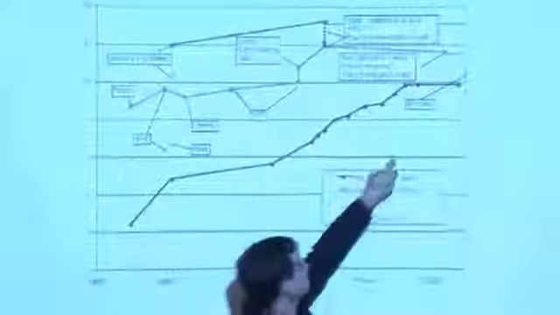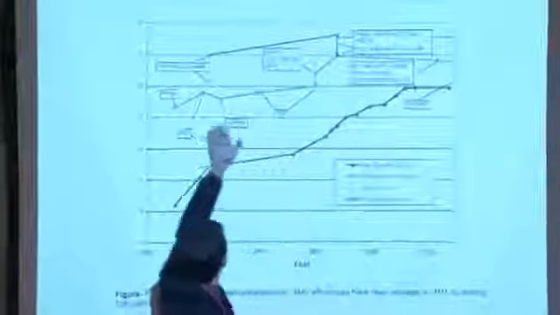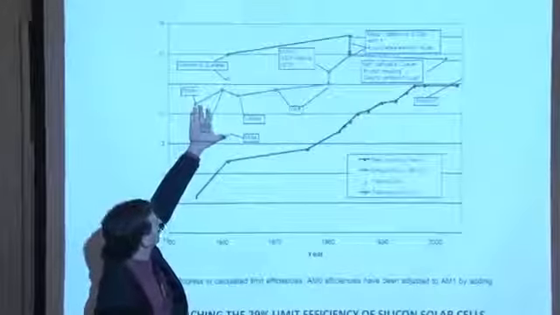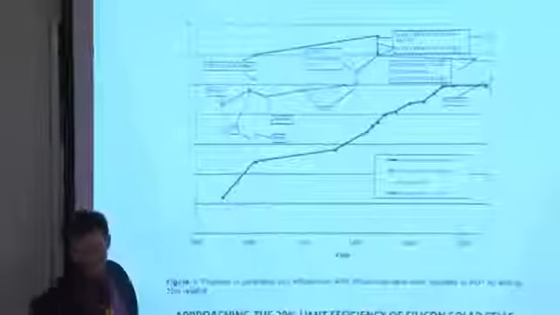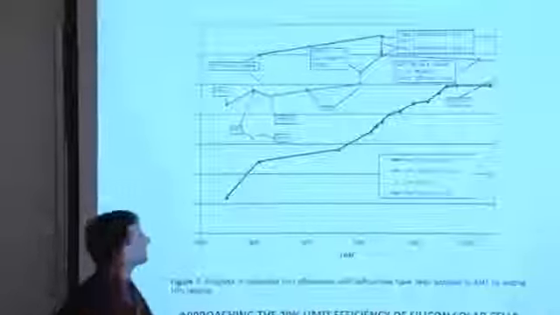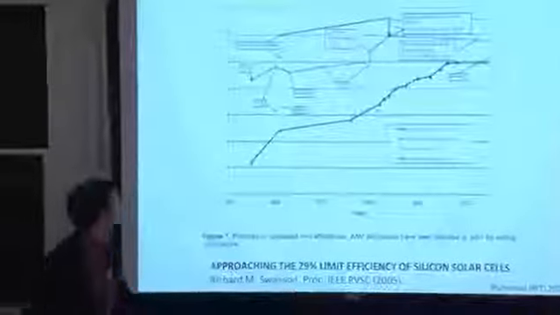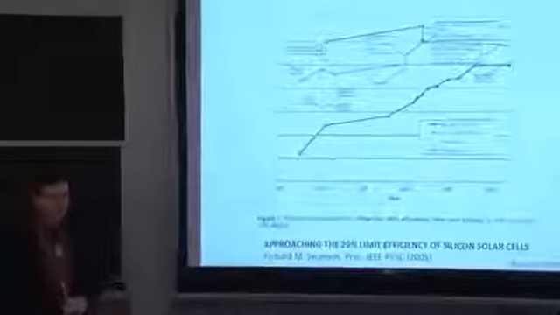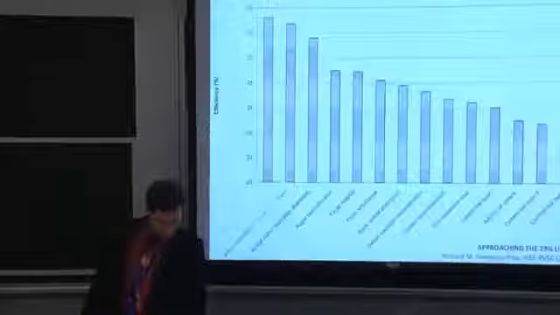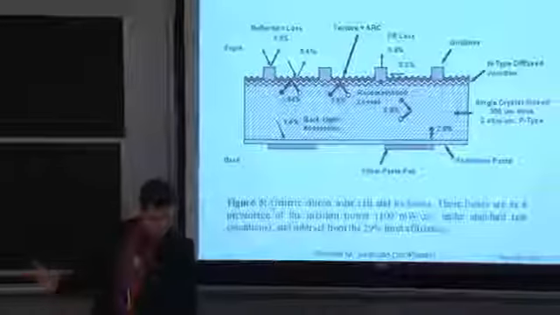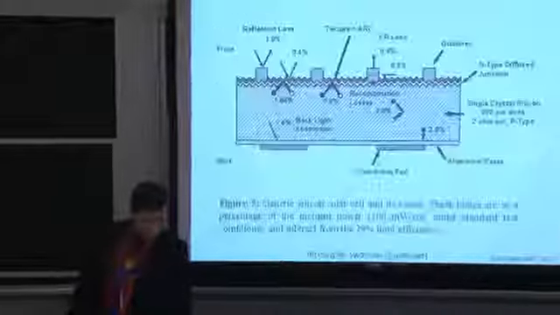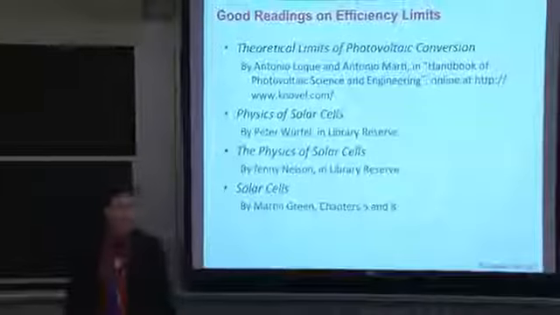And here's the actual best laboratory performance. So if we had, for example, the 25% efficient cell over there, it would already be higher than some of the earlier efficiency calculations for crystalline silicon. What Dick Swanson thinks is the practical limit is right there. That's the Swanson prediction, that we won't get much above 26% for crystalline silicon. So loss mechanisms visualized right here, and several good readings on efficiency limits.